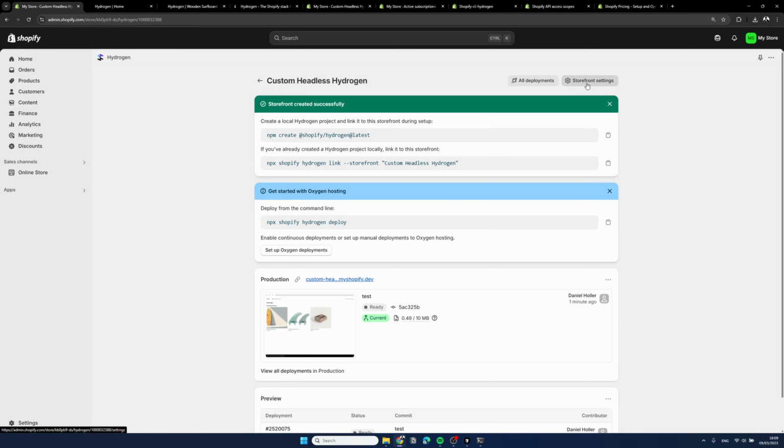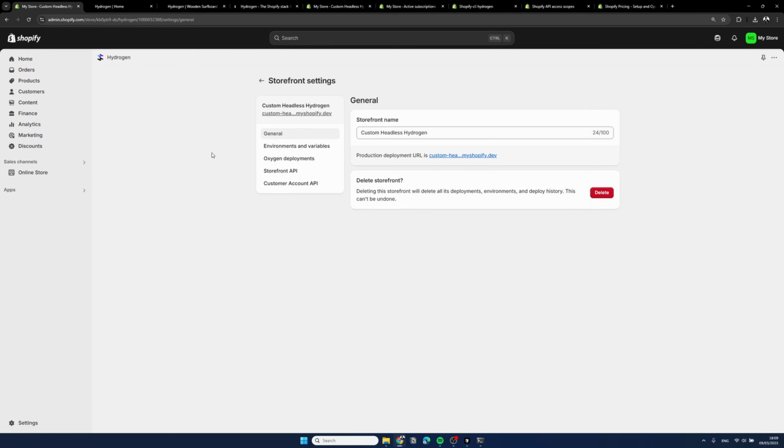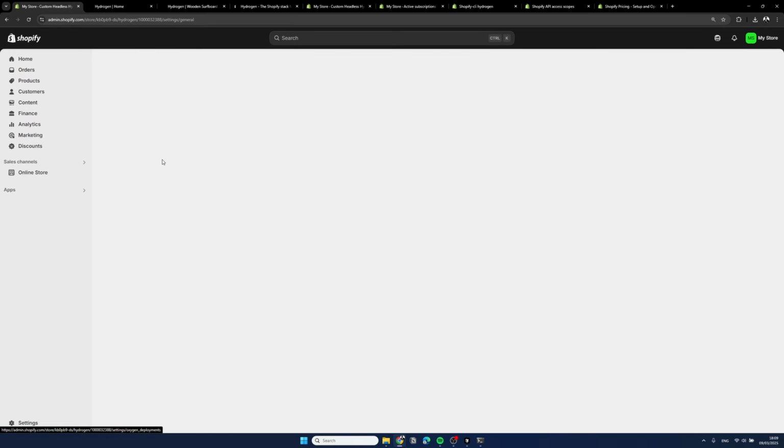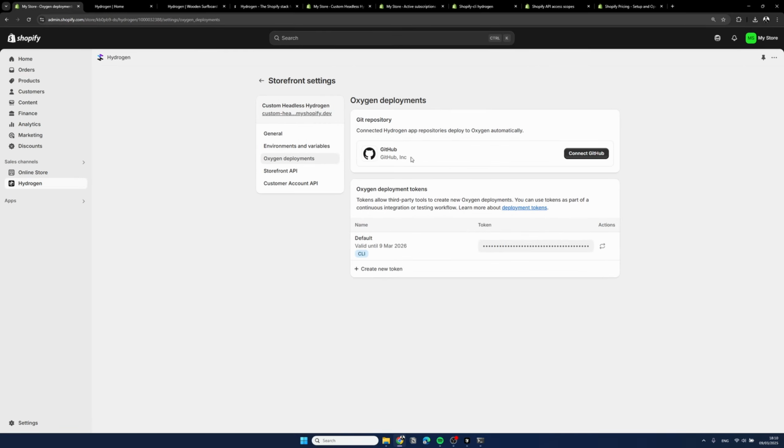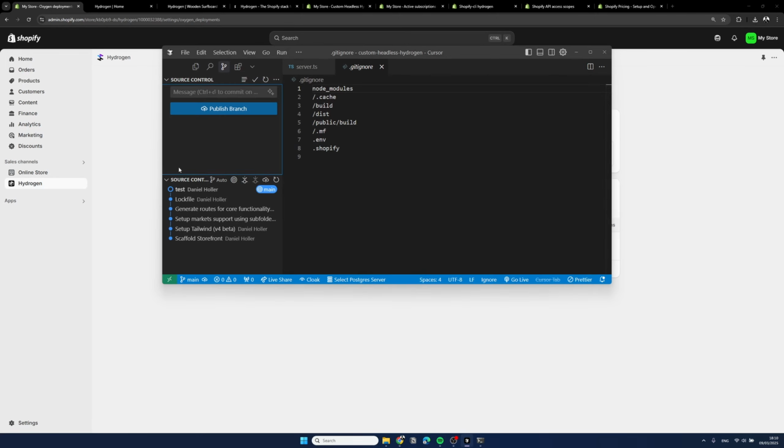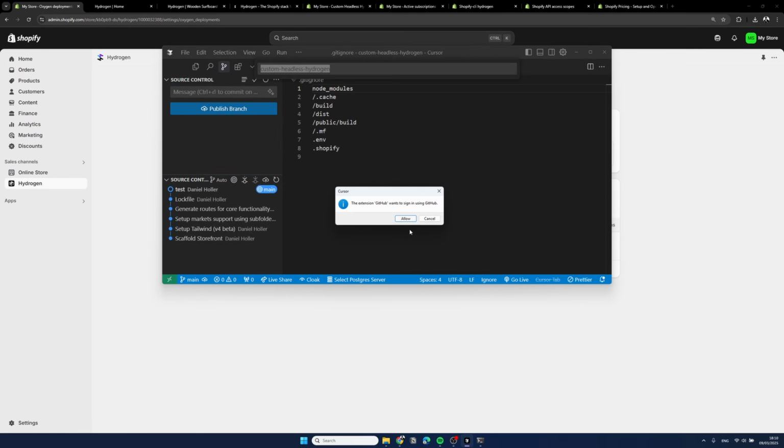So what we'll do here is run over to storefront settings, and you need to just go to Oxygen deployments. There we go. So what you want to do is connect to GitHub. Now, the first thing we need to do is actually publish this as a branch. So what I'll do is publish this as a branch, and the extension GitHub wants to sign in using GitHub.